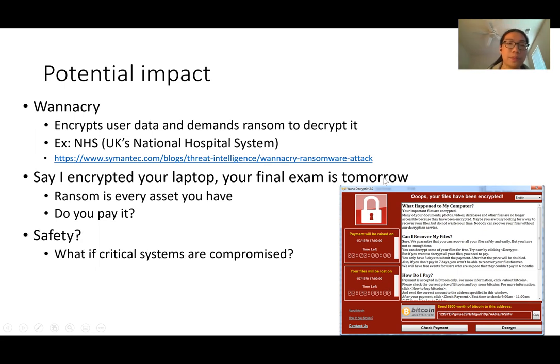Okay, so safety. What if you have safety critical systems, right? Somebody mentioned earlier, let's take Dr. Chen's example, right? If you're driving an autonomous car, your Tesla, you're completely autonomous, you're driving down the highway, somebody gives you a message, hey, I'm going to crash your car in 10 seconds if you don't click this button and pay me $2,000 or whatever in Bitcoin, right? Well, do you pay it, right? I will probably pay it, put the car to the side of the road and, I don't know, walk home, call a taxi, right? I wouldn't really trust the system anymore.